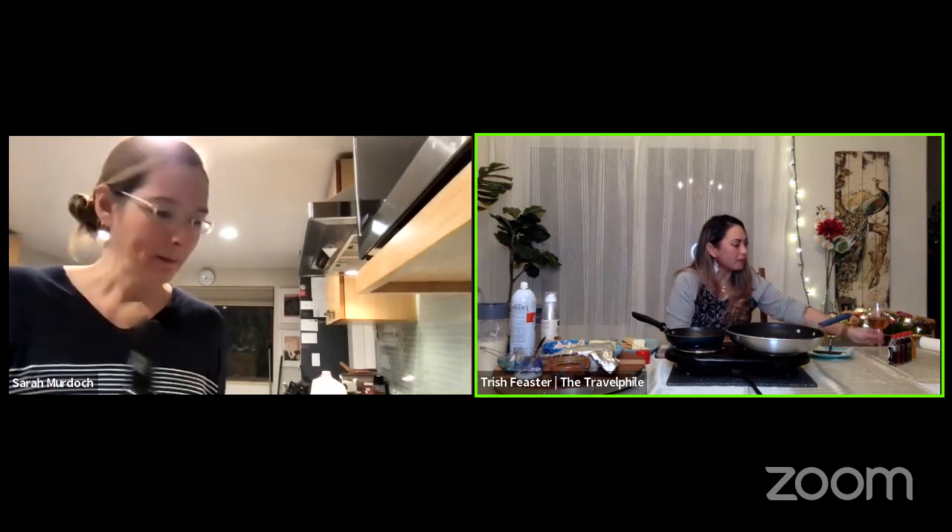That's actually a really big pour — normally wine should be in a smaller glass. We need to point out to people that we are channeling our French style today. I've got on my French stripes, à la Petit Bateau, and I've got the bright red lips. Trish, you are joining me with the bright red lips, aren't you? Yes, I am. So we are très French. Luca is better at French than I am.